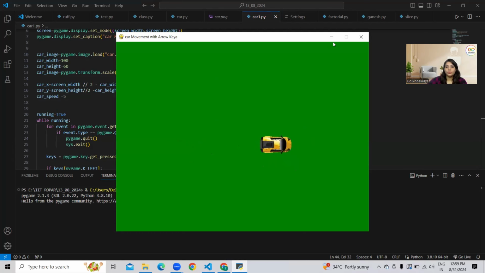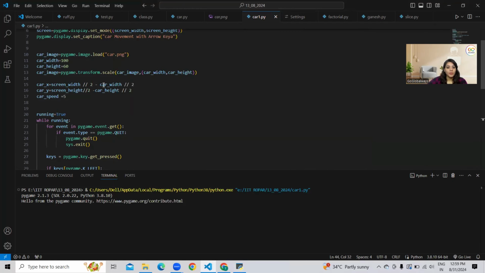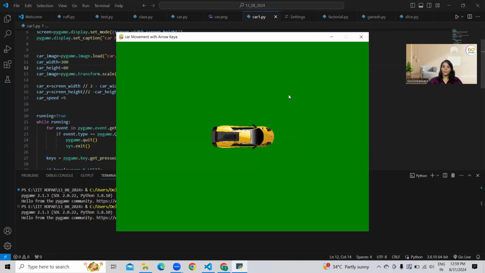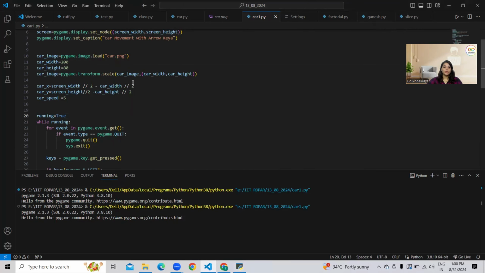Okay, if I want to change the width and height, suppose I make the width 200 and the height 80. I will delete this and run it again. So see, my car width and height is getting changed.